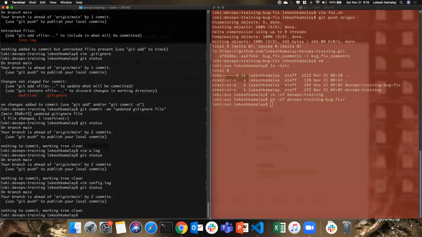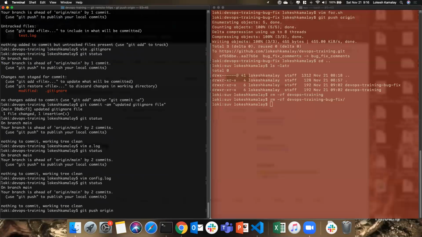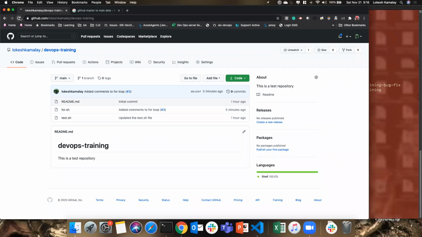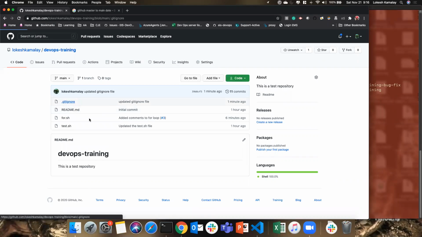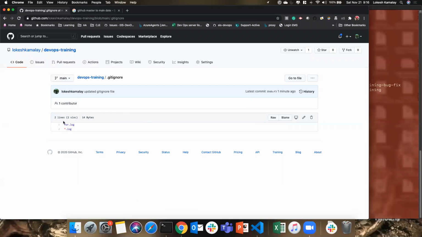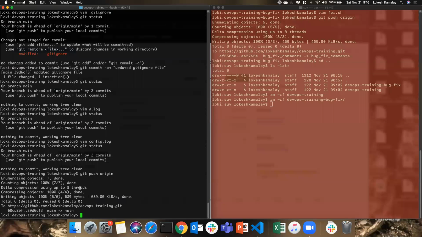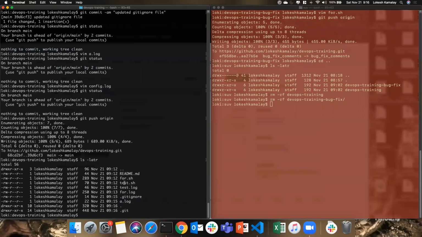But if you do git status, it is not tracking those files. If you do git push origin, you don't see that file available here. You can only see the .gitignore file. You are ignoring these two formats. But the config, where is the config? Did I create it?